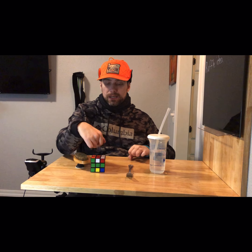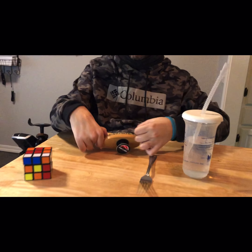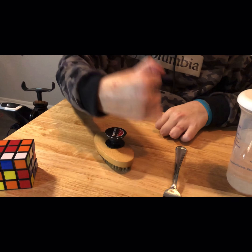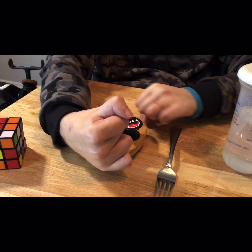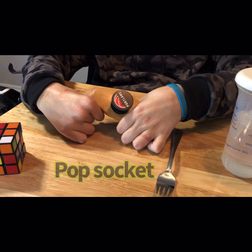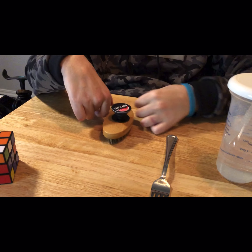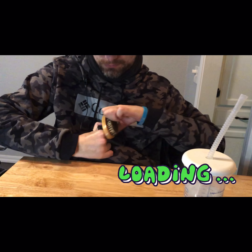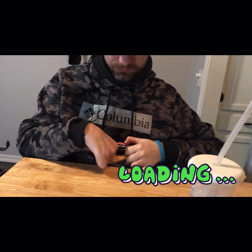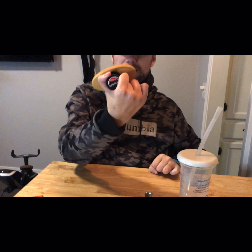I'll show you the beer brush right away. So with the beer brush, what I've done is I've put a cell phone pop socket on it — something you put on your cell phone. So that way, when I grab it, I can go ahead and put it in between my fingers like that, so I have a pretty good hold on it.